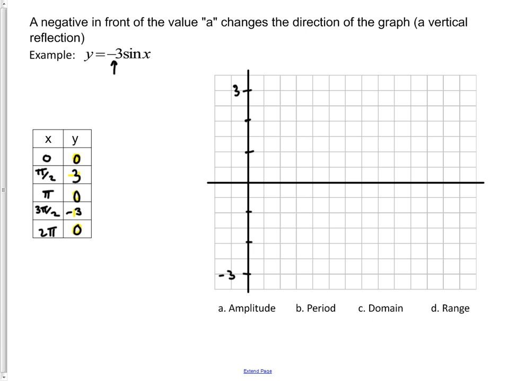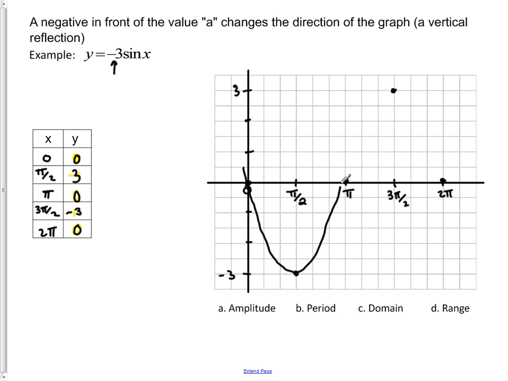And the key points along the x-axis. As we plot this out, we go through 0, 0. At pi over 2, we get -3. At pi, we get 0. And at 3 pi over 2, we get positive 3 this time. And then at 2 pi, we're back to 0, and our cycle would repeat again. We're going to get a curve that looks similar to this right here.